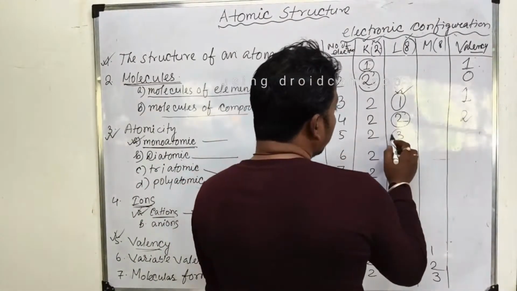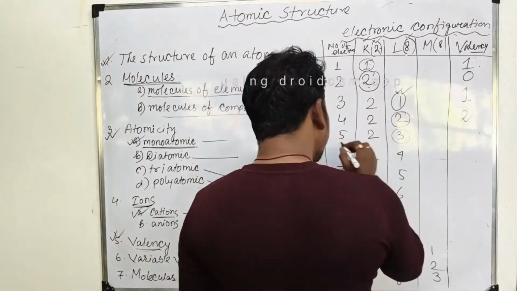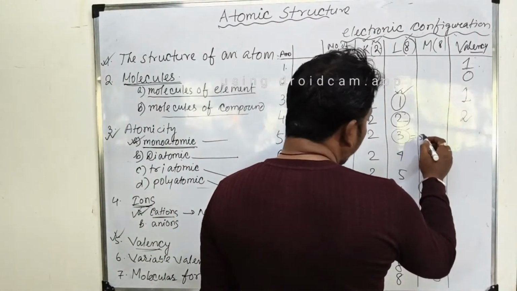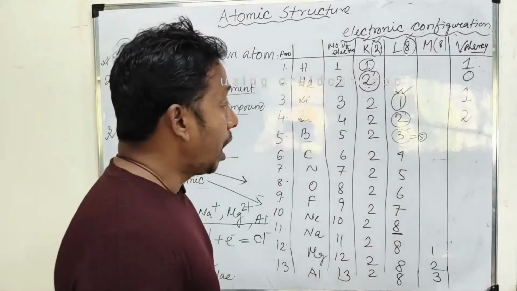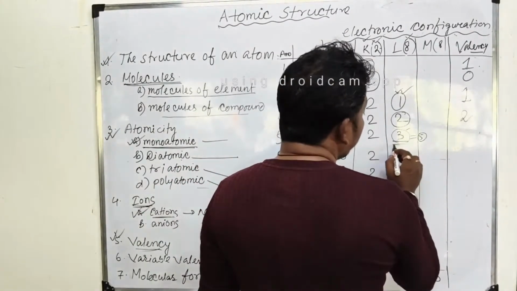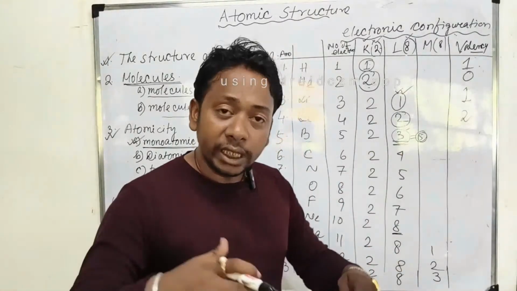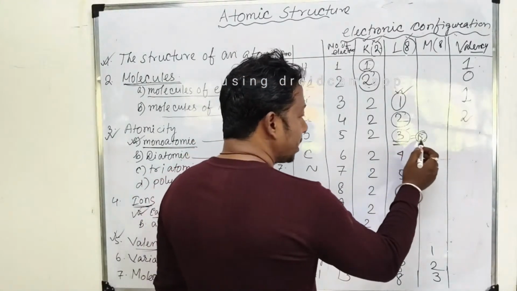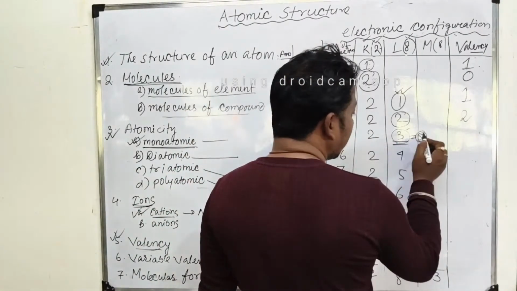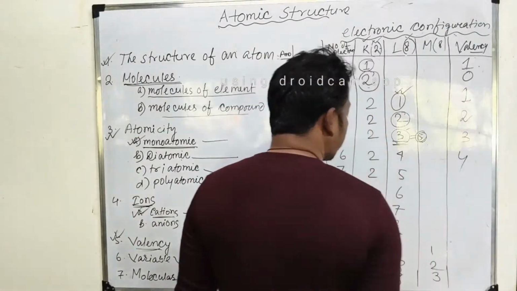In the case of boron, the outermost shell contains 3 electrons. Here again, if the boron atom needs to fulfill its octet, it needs 5 more electrons. If it releases 3 electrons, less energy is required, but more energy is required to fulfill its octet. So in a simple manner, just compare the two and take the lesser value. That is, 3 is less than 5, so the valency is 3. In the case of carbon, 4 and 4 are equal, so no need to think about it.